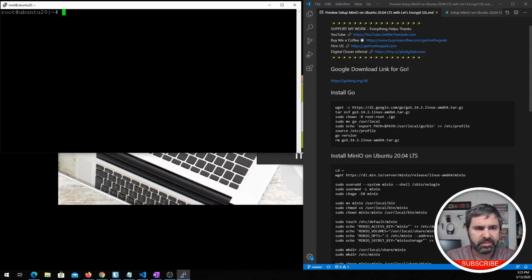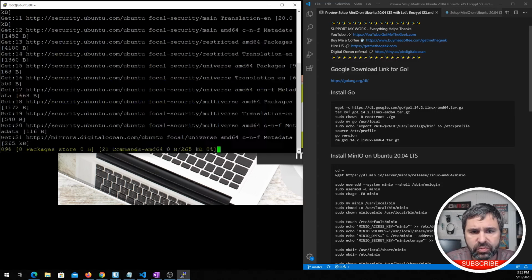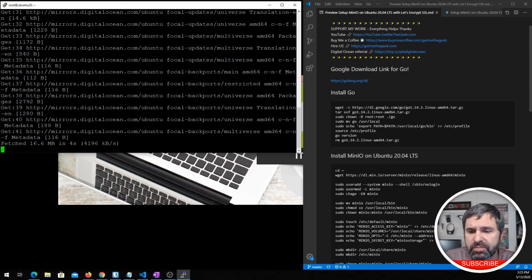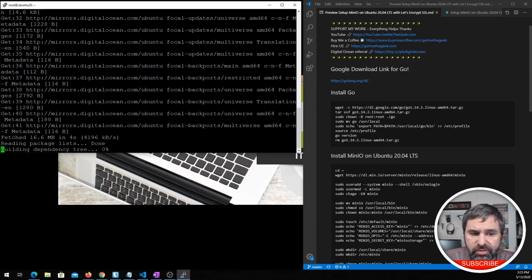So first things first. This isn't in my documentation, but you want to do an update before you do stuff. So we're just going to do an update. I'm logged in as root here. All the commands that you see in this markdown document assume that you are not logged in as root, and so they have the sudo in front of them.